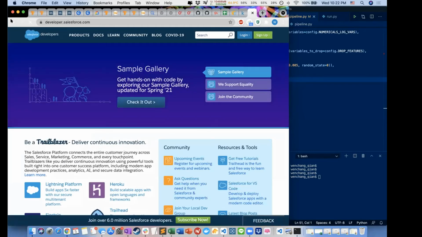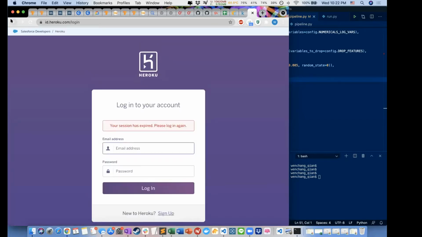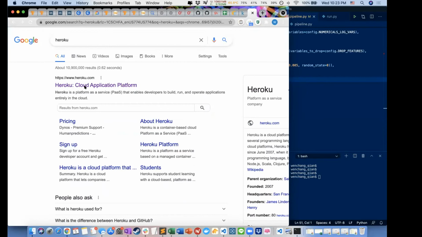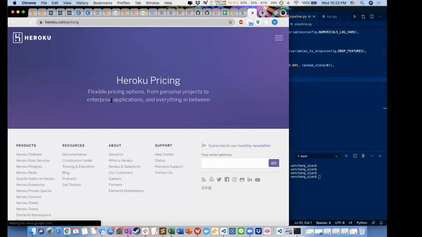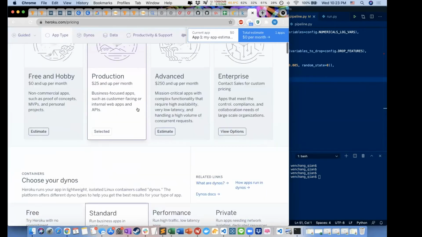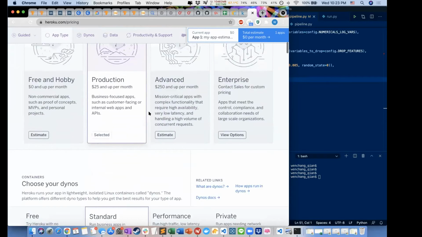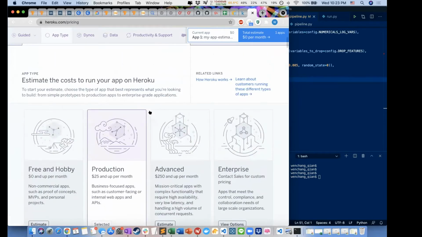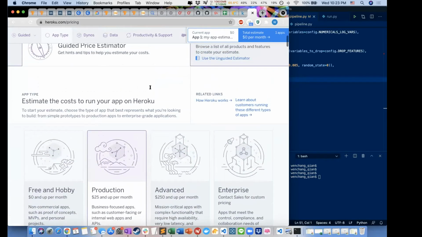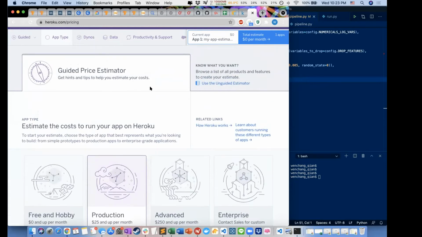Why does it say Salesforce? Did Salesforce buy Heroku? I think so. Really? Wow, Salesforce buying everything. Salesforce also bought Tableau? Yep. Microsoft had Power BI and they couldn't. They did try to buy it too.